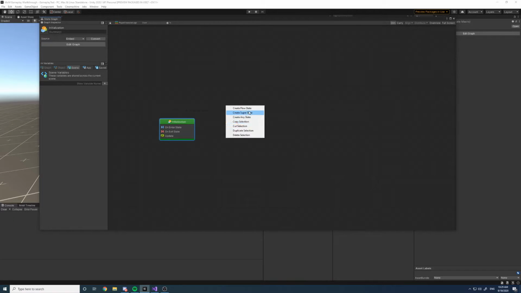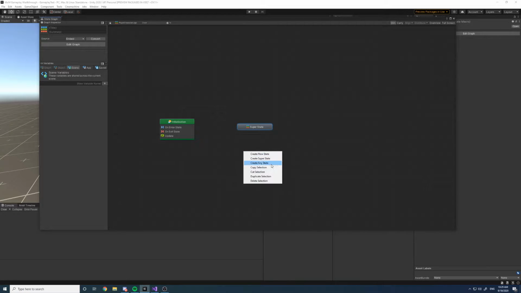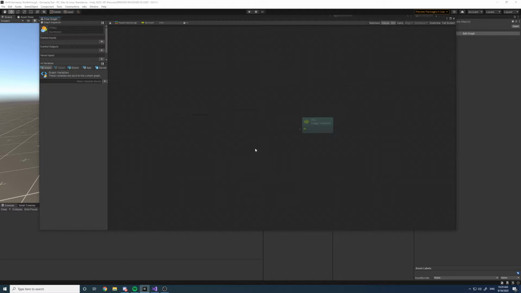And then I'm going to create a new super state. And you know what, I'll make two just so that we know where we're going with this in the long run. So I'm just going to call this unarmed locomotion, or maybe we'll just call it locomotion. Unarmed can be implied, and then we can call this combat. And we're not going to do combat in this episode. I'm just setting it up so that we're getting the general structure here. So make transition and make transition. These transitions are not going to trigger because I haven't set up any trigger events here, but it's just placeholder for now. Now initialization, we want to make transition into locomotion.